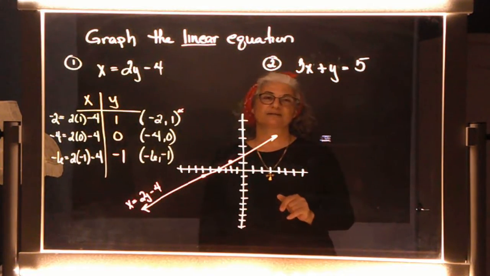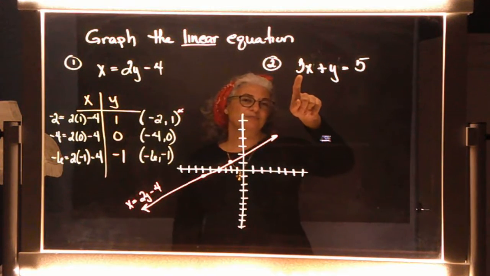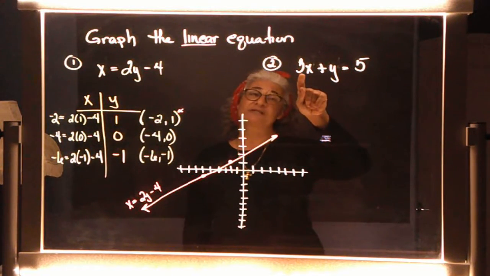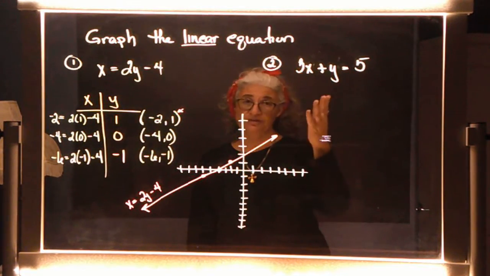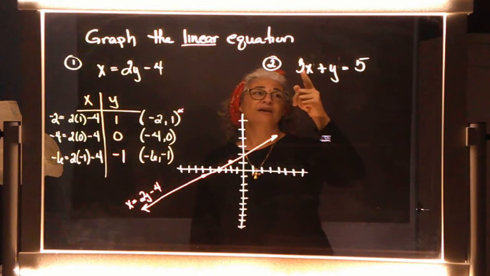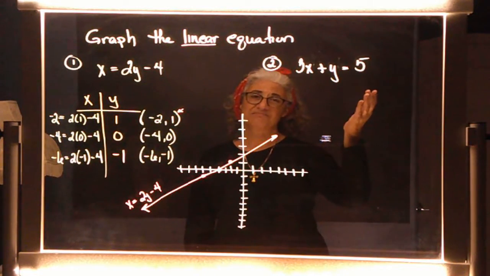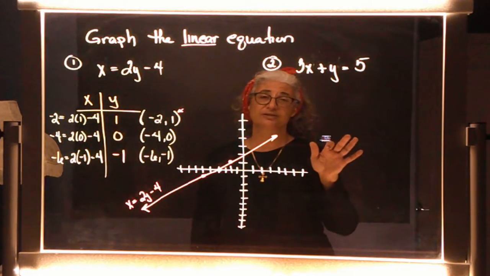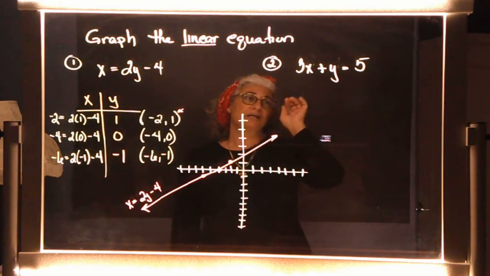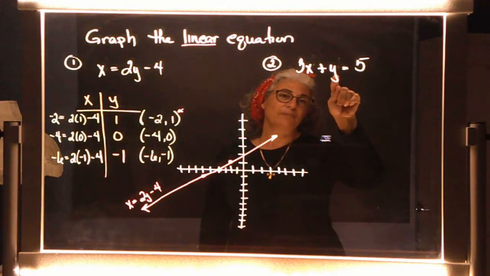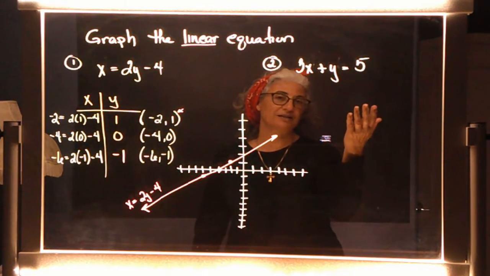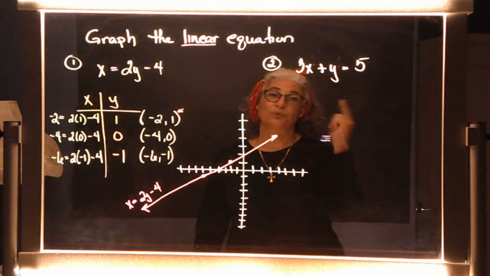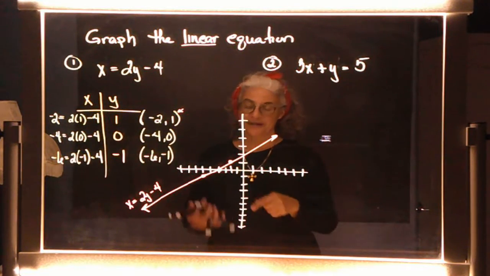Well, let me ask you this. If you get the x by itself, eventually you have to divide by 3. Agreed? Will everything divide nicely by 3? Nope. Then I ain't getting the x by itself. I don't want to deal with fractions. The y. To get the y by itself, do I have to divide by anything? Nope, I don't. Which means I'm getting the y by itself.